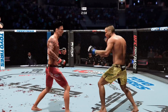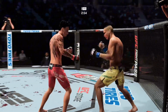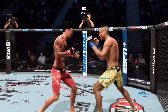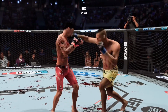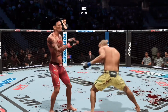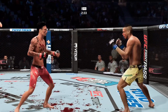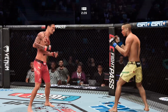Throws the teep. Oh, nice. Oh, and that kick is blocked. Well, we talk about these calf kicks all the time. Don't want to take too many more of those. I cannot believe how damaging that strike has become. Good series of punches by him there. He has been busy throughout. He's doing a great job with the hands. He looks like a professional boxer out there.